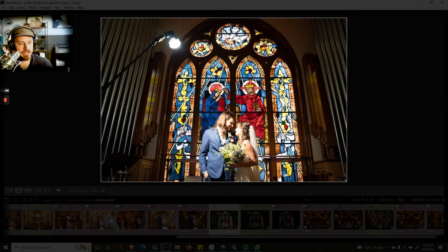But anyway, so the next thing to point out is notice the stained glass. Beautiful colors, lots of texture here, but the color is kind of bland and washed out, right? And the reason is because it's too bright.